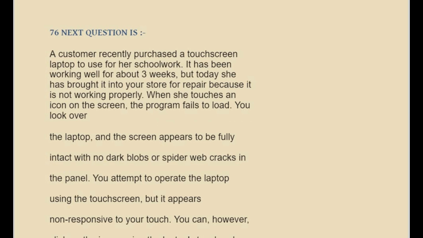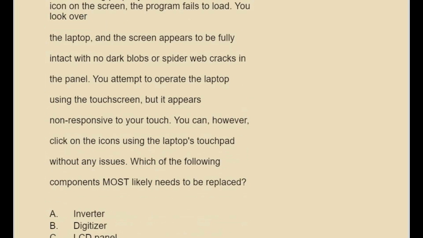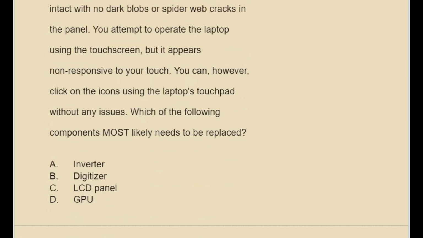You look over the laptop and the screen appears to be fully intact with no dark blobs or spider web cracks in the panel. You attempt to operate the laptop using the touch screen, but it appears non-responsive to your touch. You can, however, click on the icons using the laptop's touchpad without any issues. Which of the following components most likely needs to be replaced?